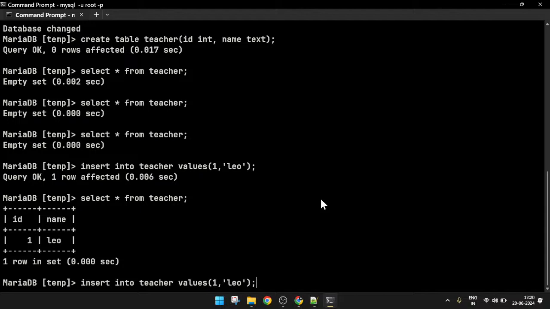We need to write our command, which is insert into teacher values. Here you know this. We use this to insert one value, and we will type 2 and PO. And after this, to insert another, we can just use a comma and another pair of brackets, and that's it. With comma separated brackets, you can insert multiple values.